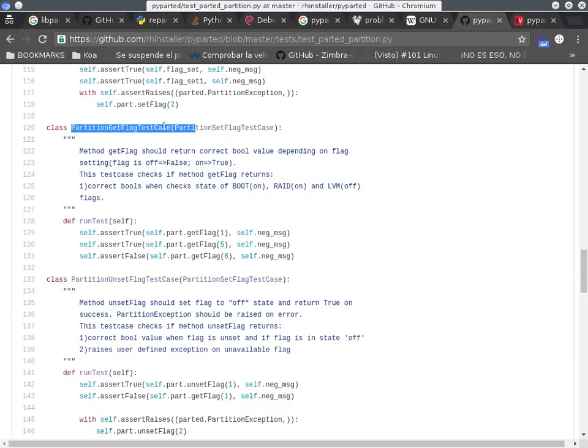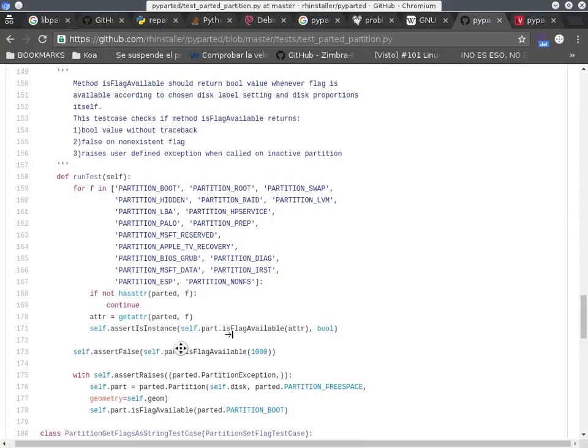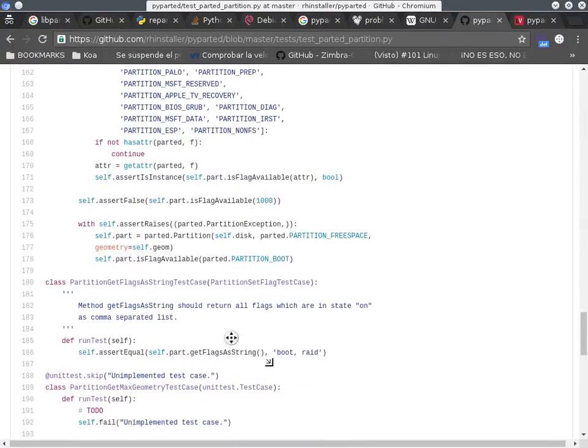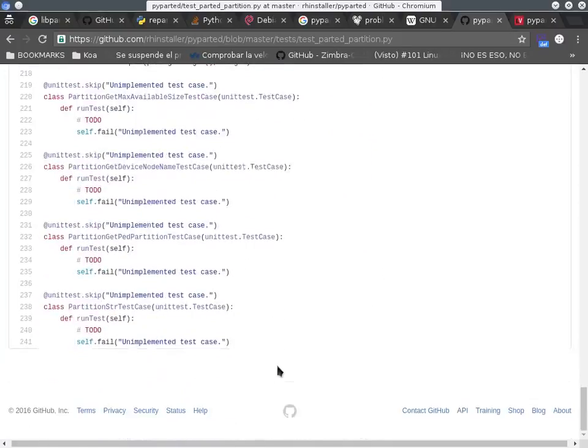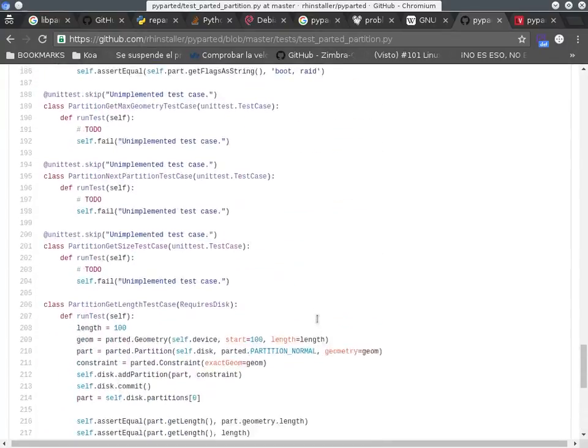This class, which I'm not sure how it's defined, is running get flag into a path. So path is... okay. So path is... okay.